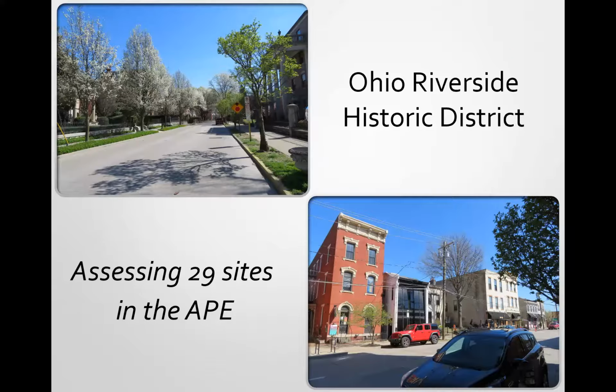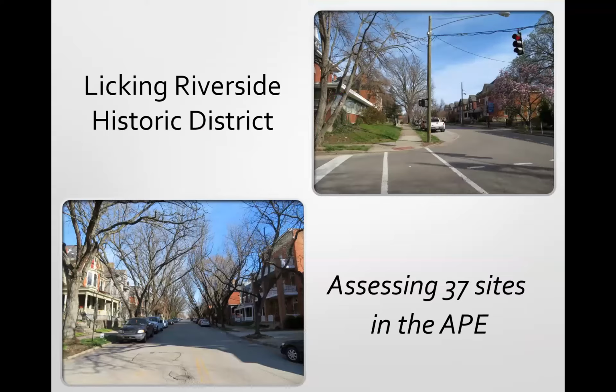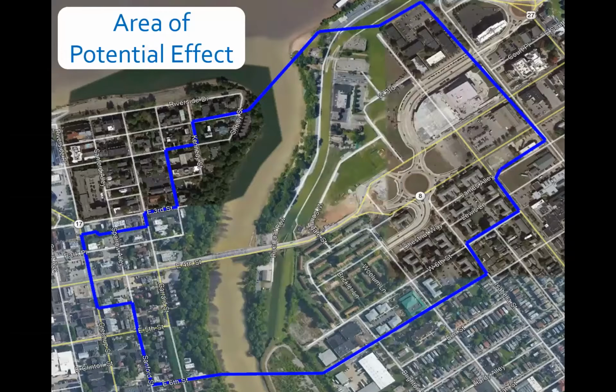Okay. Yes. So the area of potential effect was developed in consultation with the Division of Environmental Analysis, the Kentucky Transportation Cabinet, and also the Kentucky Heritage Council, the State Historic Preservation Office. It was basically developed into those areas from which the existing bridge, or the potential project, would be visible. And that's why it doesn't extend all the way up to Riverside Drive.